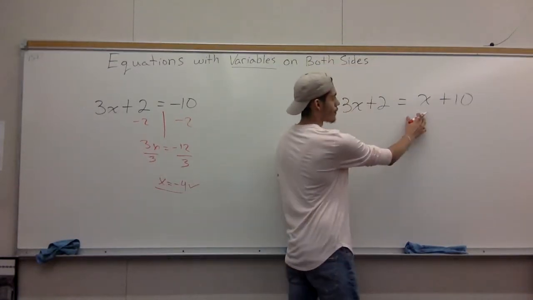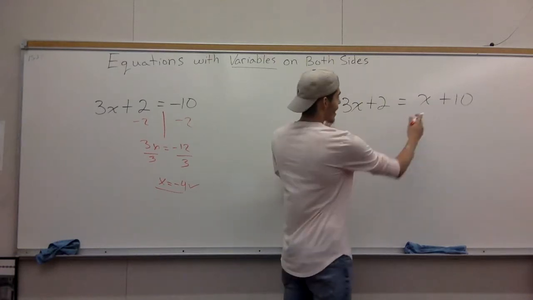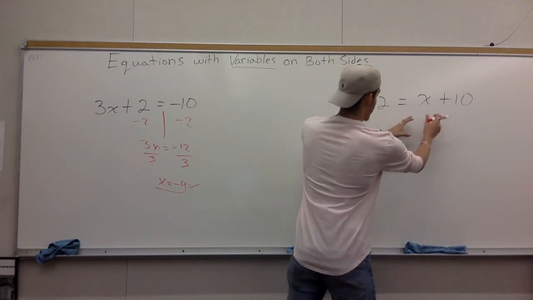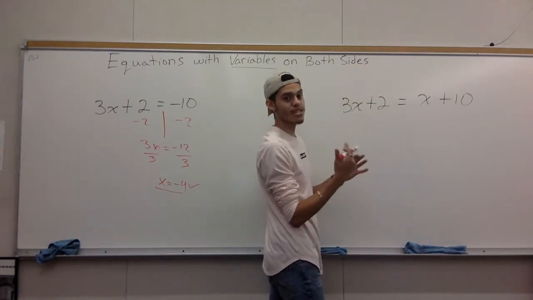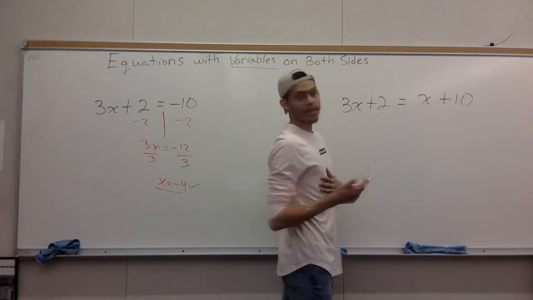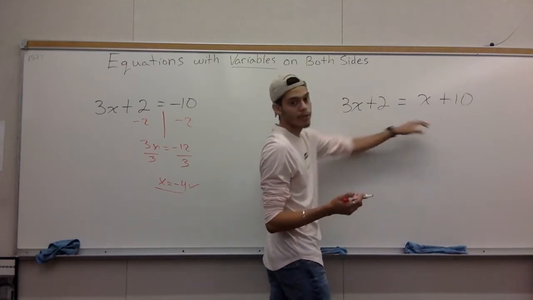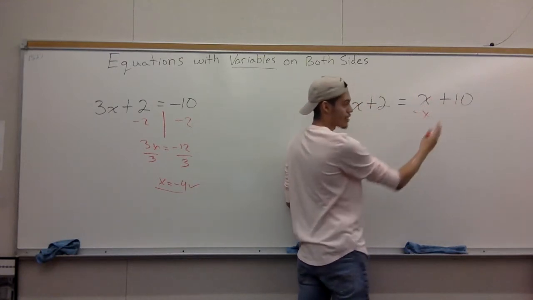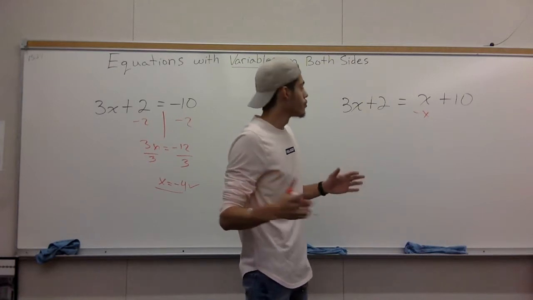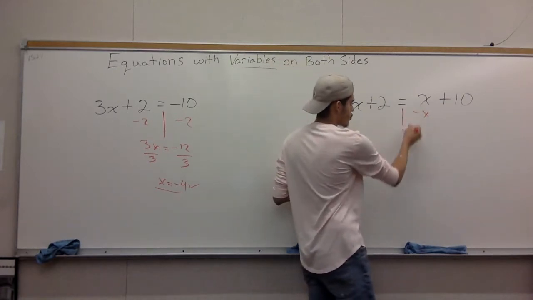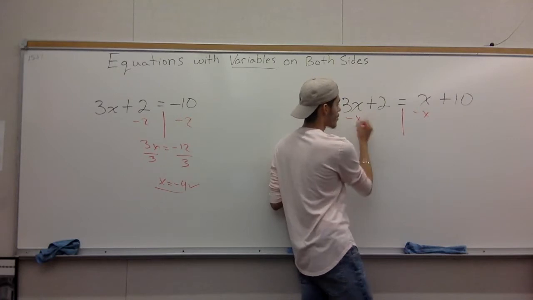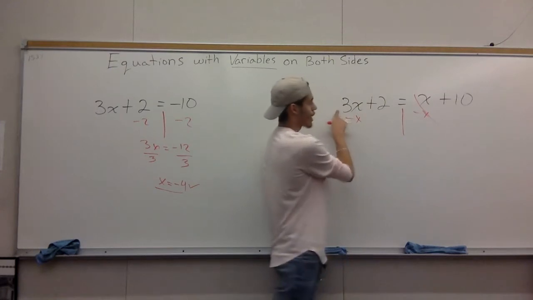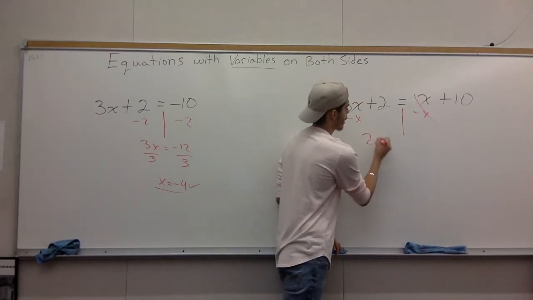Okay? So you can really move them to any side. You can move the x to this side or the 3x to that side. Doesn't really matter. I really like moving them to the left side or whichever is easier. But so you guys get comfortable, we're always going to move them to the left side. All right. So this x, we subtract x from both sides because what you do to one side, you always do to the other. So you subtract x from one side, you subtract x from the other side. These x's don't matter. 3x minus x, remember, is just 2x.